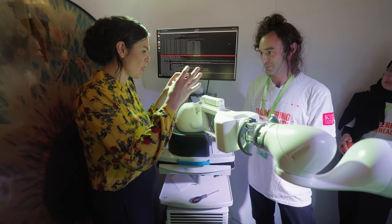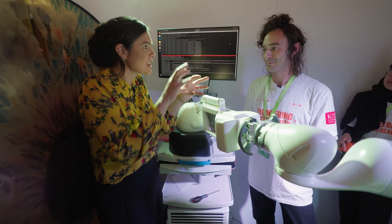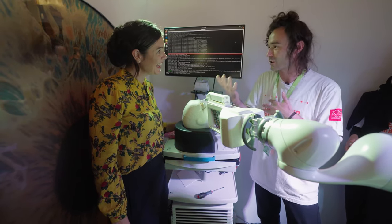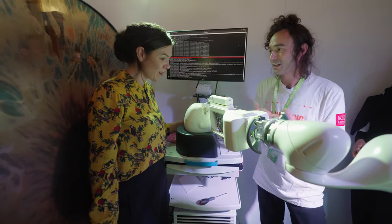So by using this robot and the microscope, you can make tiny, tiny incisions — and tiny surgery onto the eyeball, which is so important. That's right. We can reach the retina. We could potentially even reach behind the eye. We can do so many more things than human hands, because of tremors and a lot of other inconsistencies that humans have.